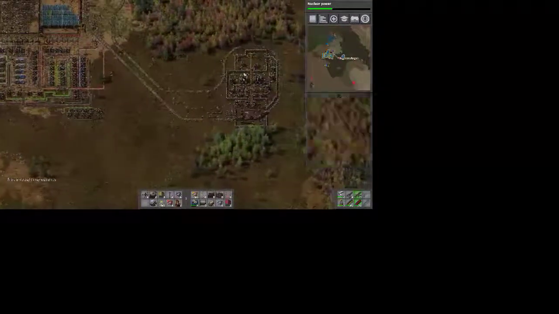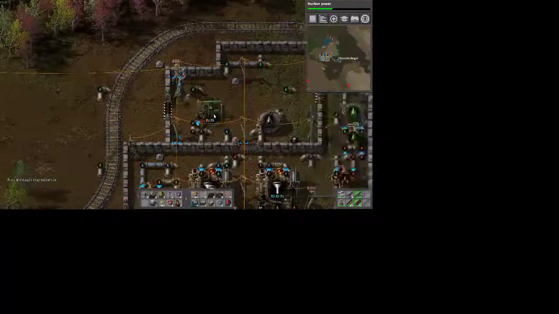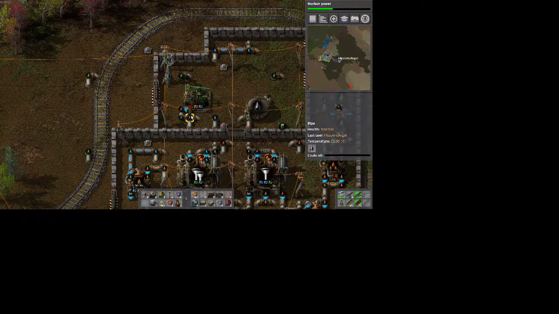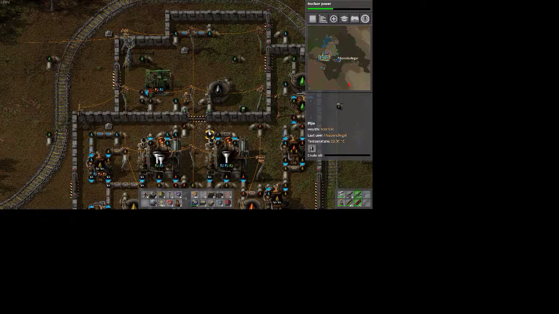But the purpose, so basically, let me explain this little section to you. This is our one pump jack for oil. It's getting approximately, in the bottom right you can see, 9.1 oil per second. This gets pumped out and splits into 2 directions. One direction puts it right into this oil refinery. The other direction, as you can see by the hashed yellow line, puts it in this storage tank, which goes down and connects into this other oil refinery.